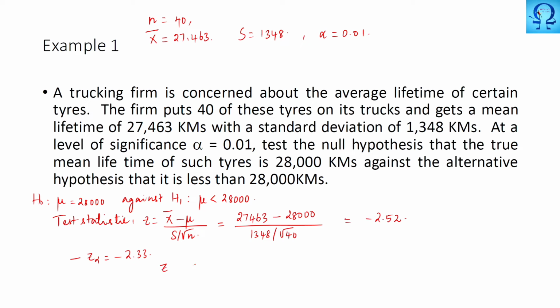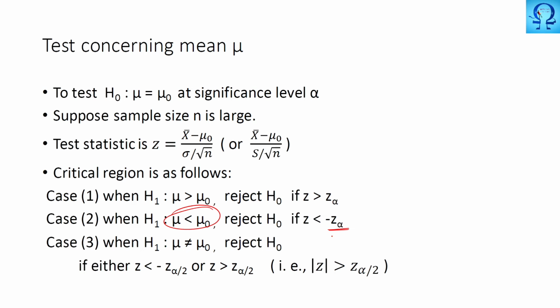Now we have our z value as well as z alpha value. Let us compare these two values. Which one is bigger now? So it is very evident that our z alpha is a bigger value, right? So the calculated test statistic is smaller than the table value. Therefore, now what should we do? Here z is smaller than minus z alpha. Checking the condition, if z is smaller than minus z alpha, we reject null hypothesis.